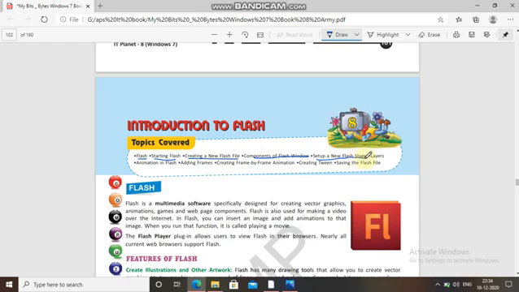Then set up a new Flash stage, layers on which we are working, animation in Flash, how the animation takes place in Flash, adding frames, creating frame by frame animation, creating tween and saving the Flash file.